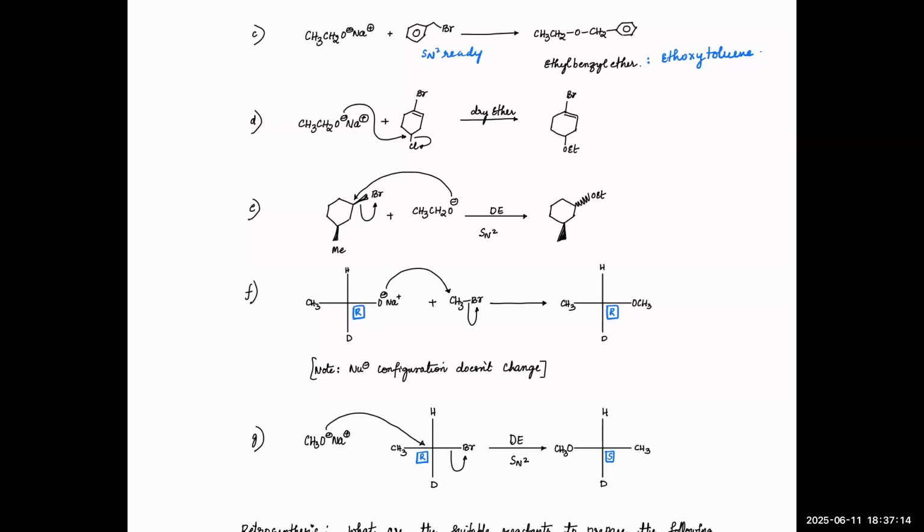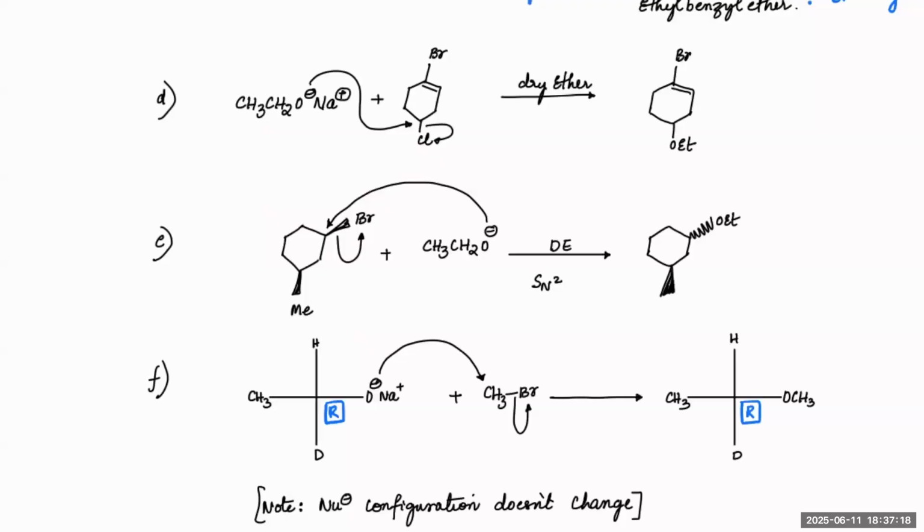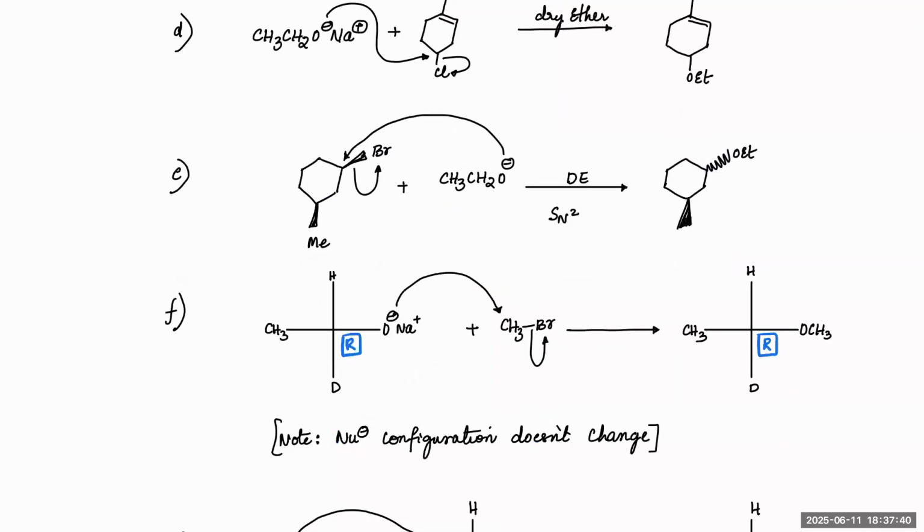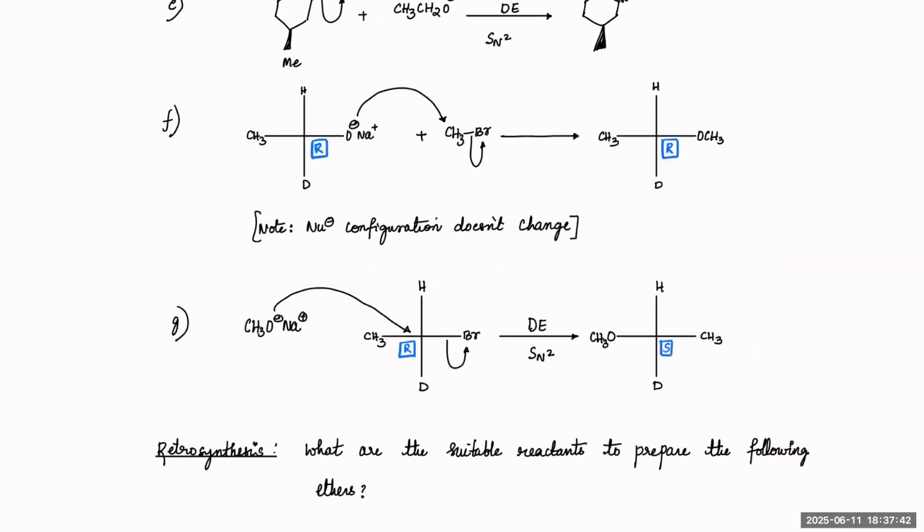Can you explain the E1? E, right, notice. This is a good leaving group and this is SN2 ready. This is a good, strong nucleophile, so it has to attack. Now the Br is coming out of the plane, so when this attacks, it should go inside the plane. So that's what I have written. This is inside the plane. This is OEt, ethoxy group. F and G are clear. Right. Okay.